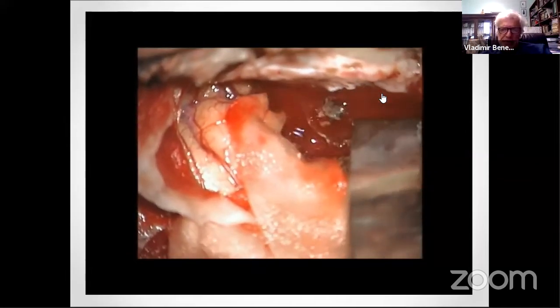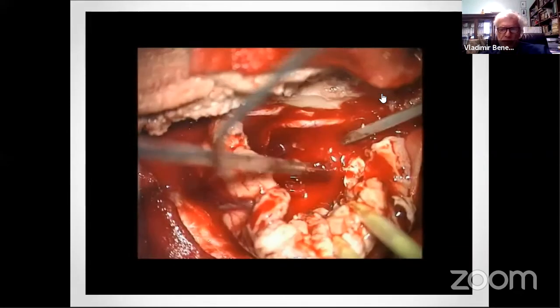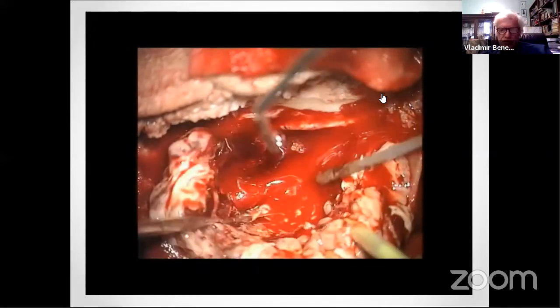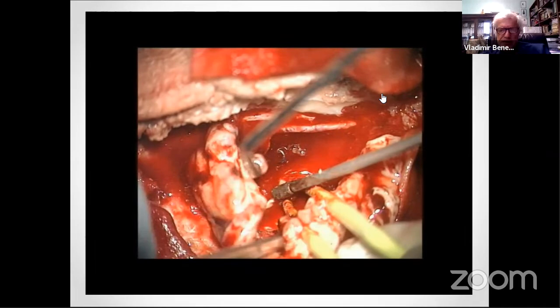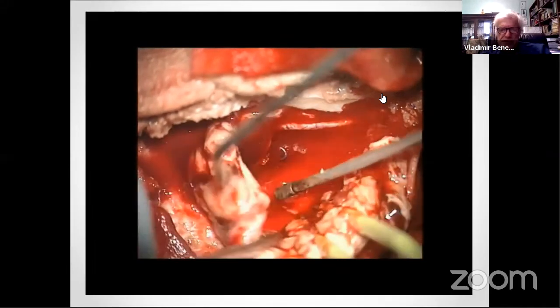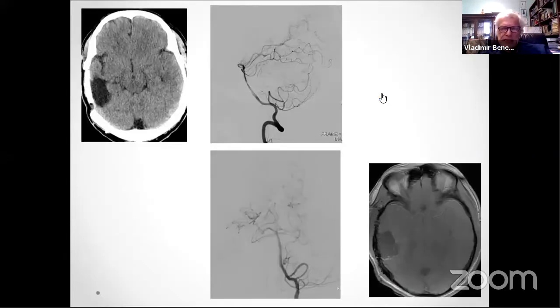And I was lazy, and I wanted just to retract a bit the temporal lobe. And you see, I tore the draining vein, the only one. This was not difficult to occlude the vein, but this is what came out. The brain is protruding out, the bleeding, the pool of blood in the AVM bed. And suddenly, from easy and nice surgery, what happened was difficult wartime surgery.